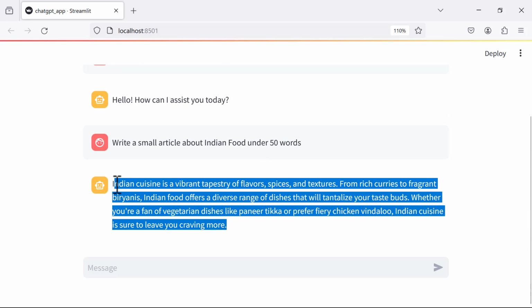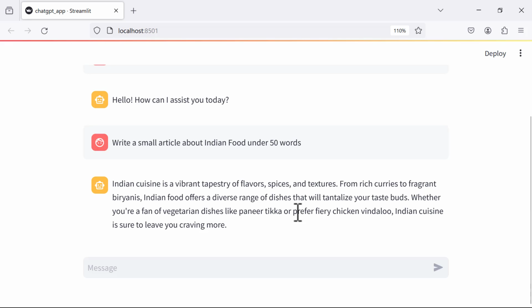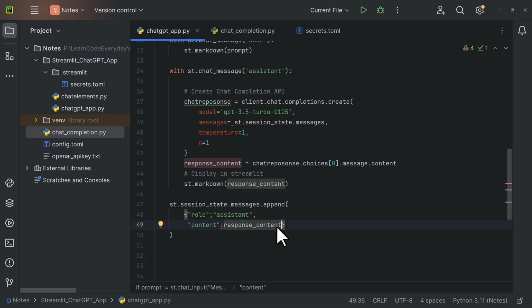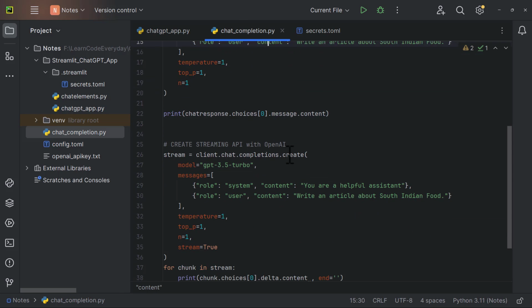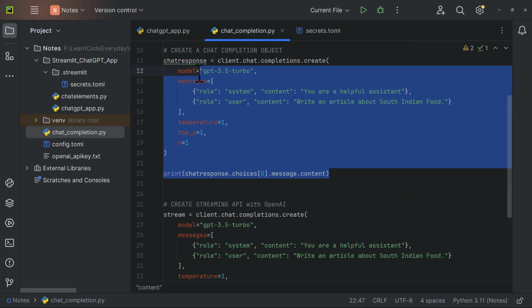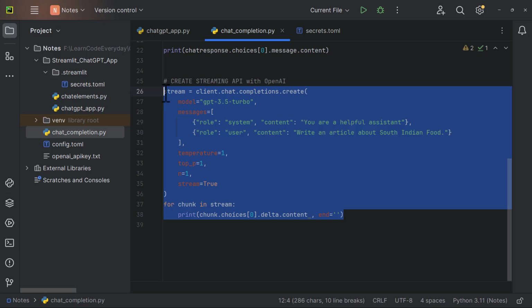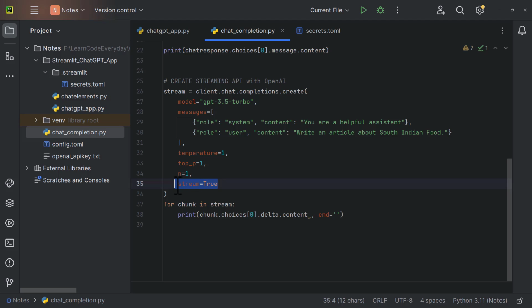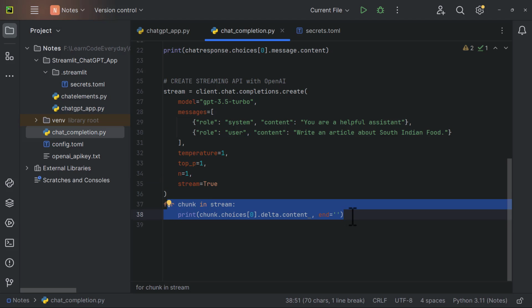This is good and this is how we can do it, but one small thing is it actually takes some time. We already discussed this in the previous lesson. In order to get a continuous stream of output, we have to use the Stream API, where we receive the information in chunks of data, and that chunk we can process. The only difference in the API request is we need to set the argument stream equal to true, and then we will receive the data in chunks.